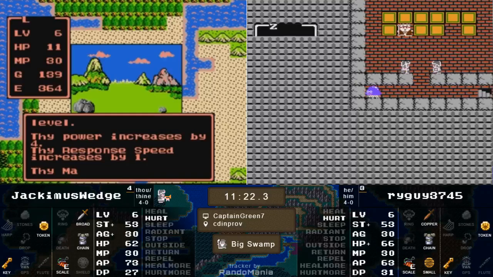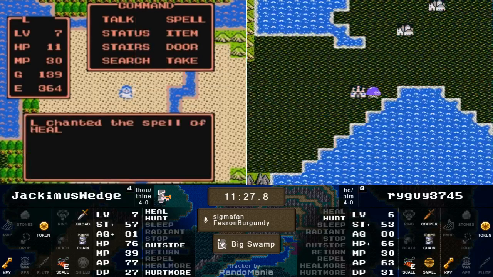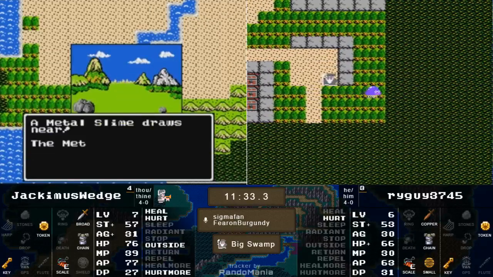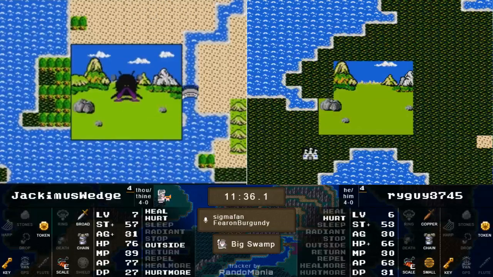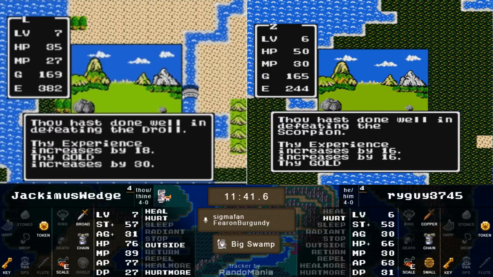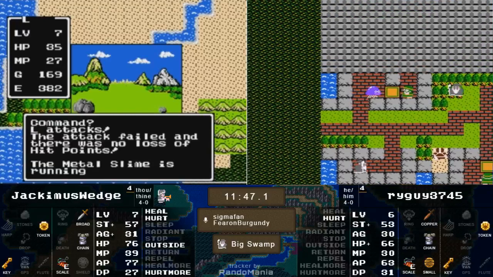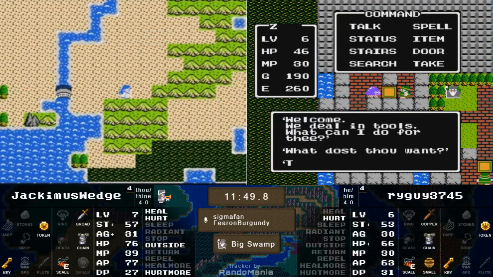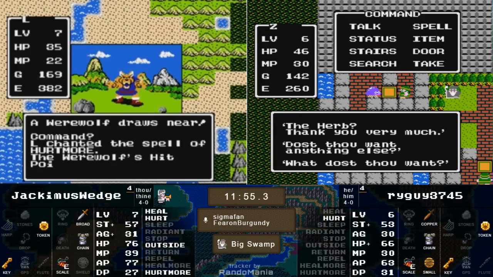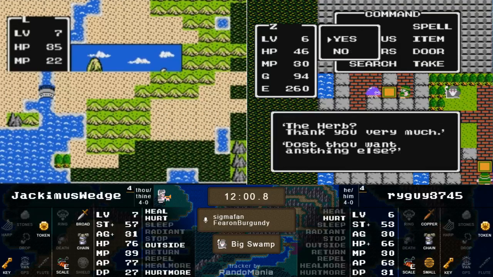Jackimus defeating a Warlock, now gets level 7. What does he have? Oh, 4-1, 14-9, but there is the spell of Hurt More. That's good. Also, what's big is heals, and with Big Swamp, you're praying for heal. You can see here the Hurt More spell on the werewolf, able to one-shot it.